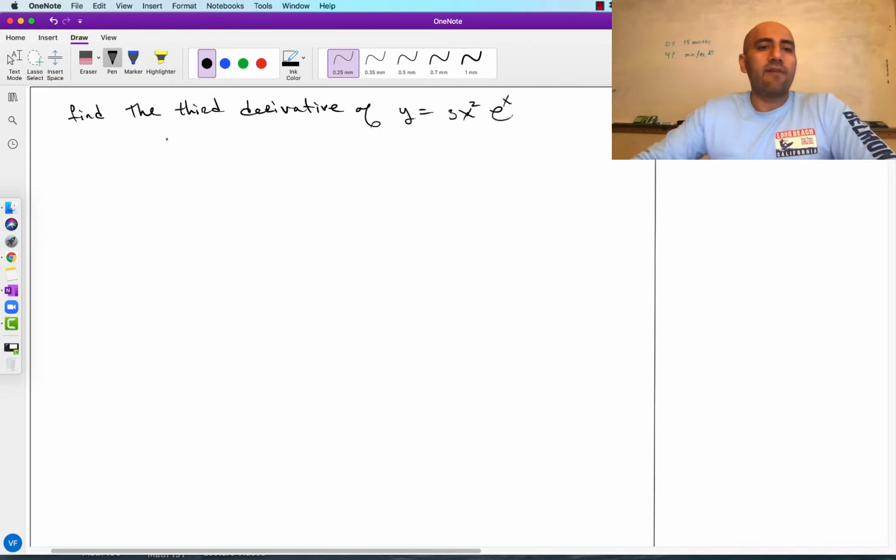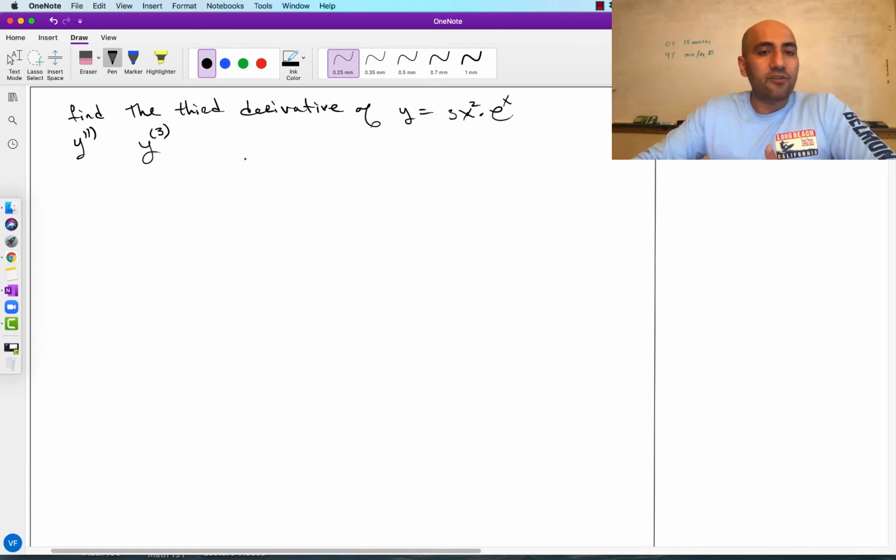All right, another example. Find the third derivative of y equals 3x squared e to the x. So here's a multiplication. Find the third derivative. We can also ask the same question by putting three prime marks, 1, 2, 3. Same thing, that's the third derivative. Also, notation-wise, we could put a little 3 in parentheses in the exponent. Both of these also represent the third derivative.